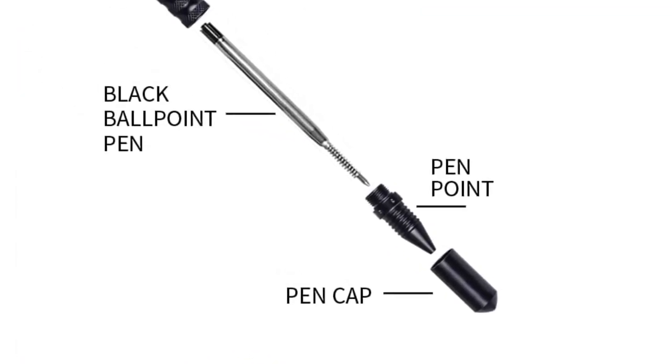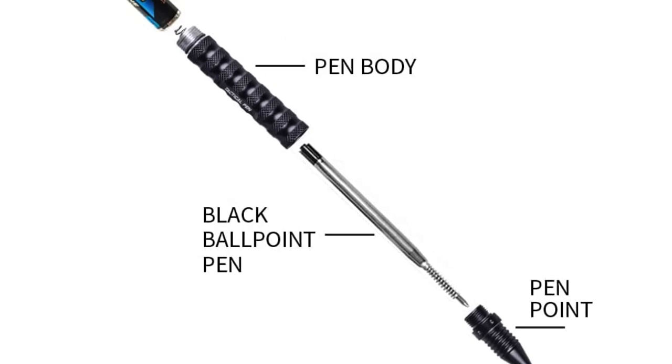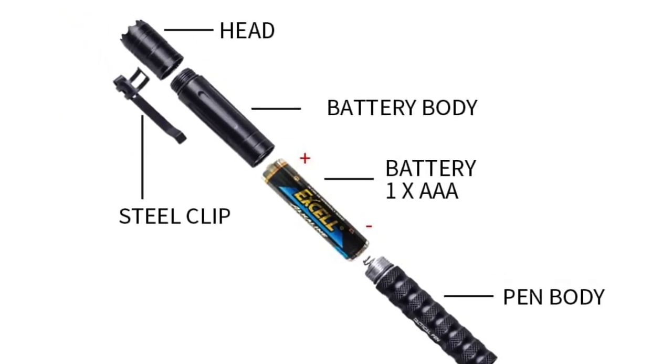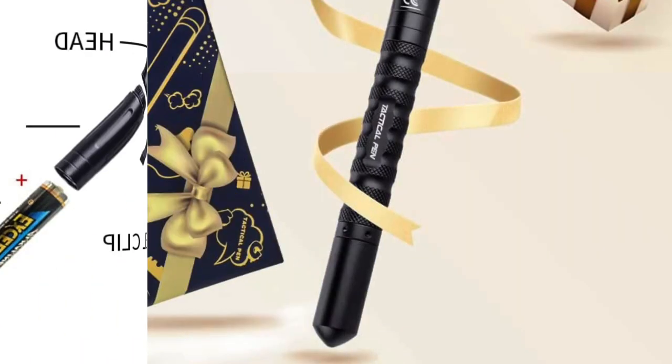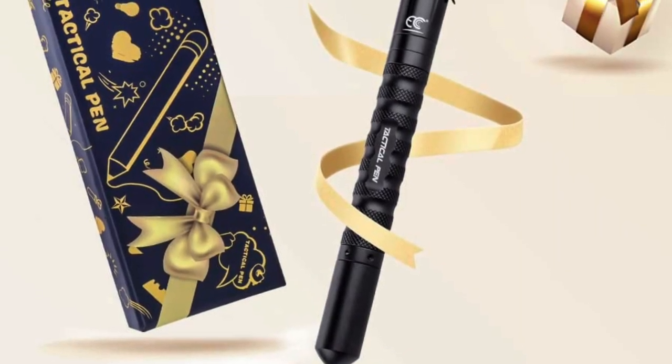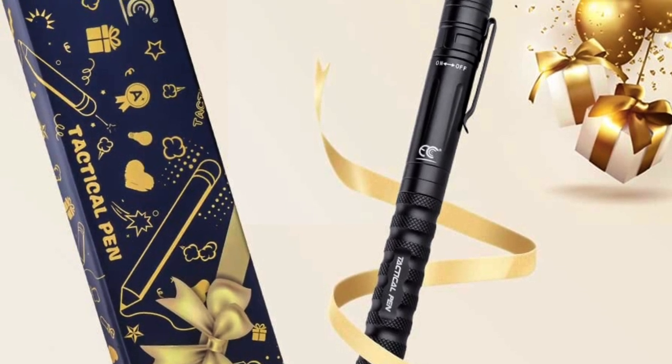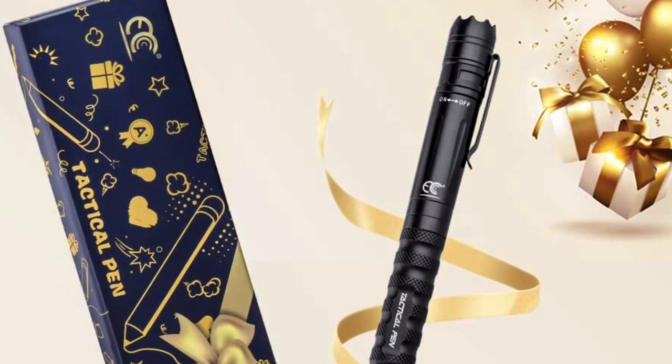It's a big plus that the black ballpoint pen writes beautifully, and the glass breaker can hit someone bluntly for self-defense. I can't lose this pen because the design looks very distinctive. However, this light is a little longer than others, making it a little difficult to hide inside my pocket — I believe it's 6.81 inches long.